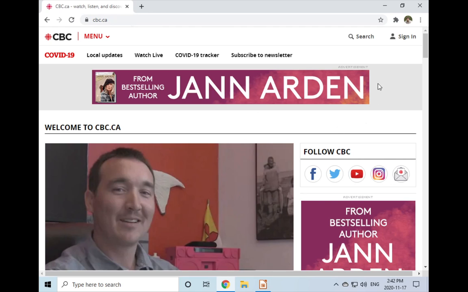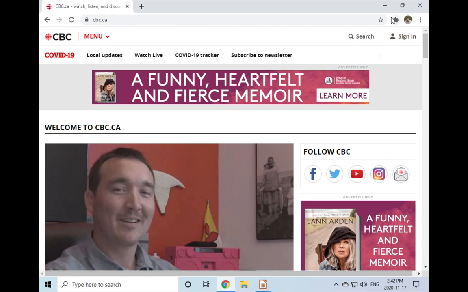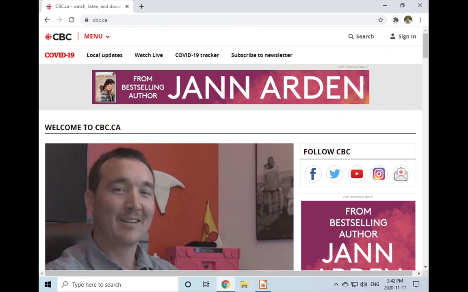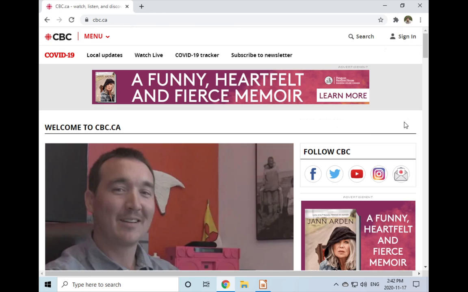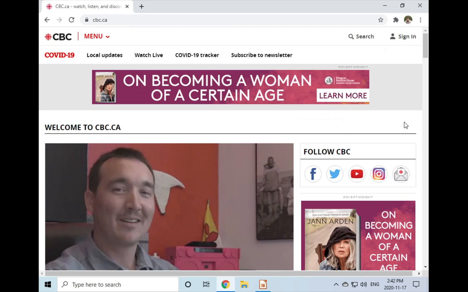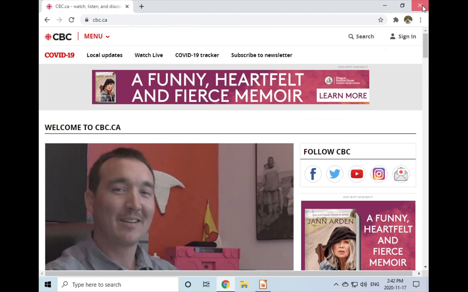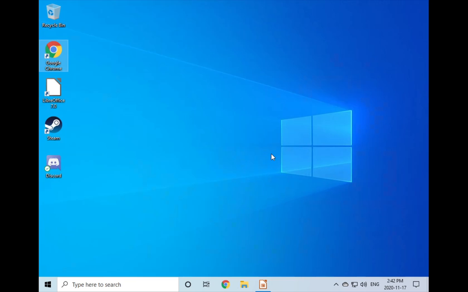If you're using Firefox, the extensions icon will just appear right here and you won't have to click the puzzle piece icon in order to see it. So it's a little easier. All right, now we can browse the web with more privacy, faster load times, and fewer distractions, as well as allowing ads on the websites that we want to support.